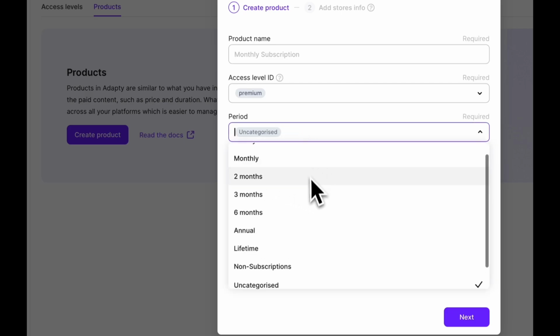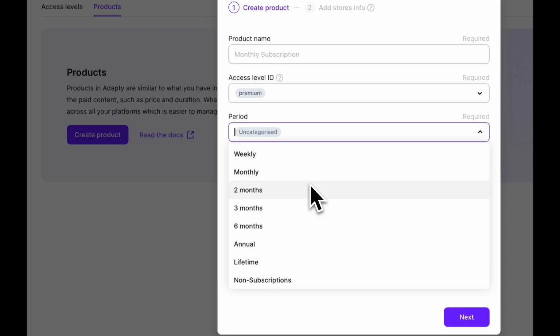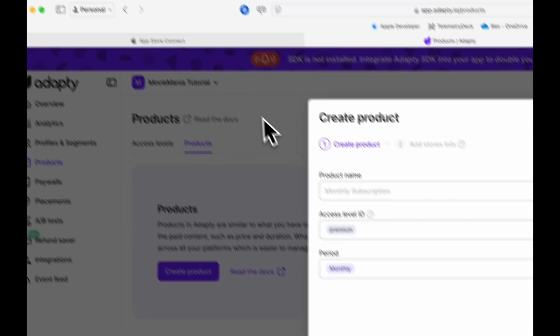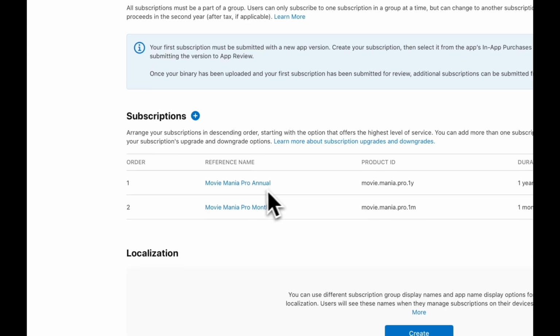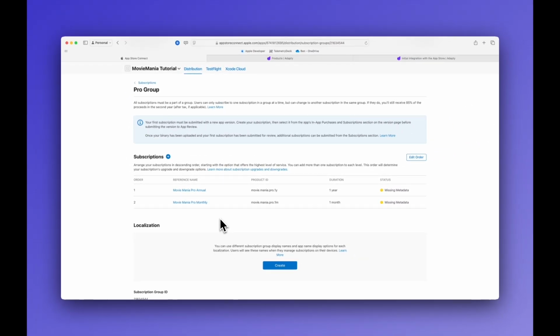The period here, you get to pick from the various periods that are available to the different subscription options that you have on both Google Play and the App Store. For right now, we're just doing an iOS app, so we're going to pick from among the available things there. I've already created those products in App Store Connect, and so I know that I've got a monthly subscription and an annual subscription. So I'm going to go ahead and choose monthly for this one. And then to go over to App Store Connect, I want to look at my two choices here. We also have documentation for how to set this up inside of App Store Connect if you're new to that process.